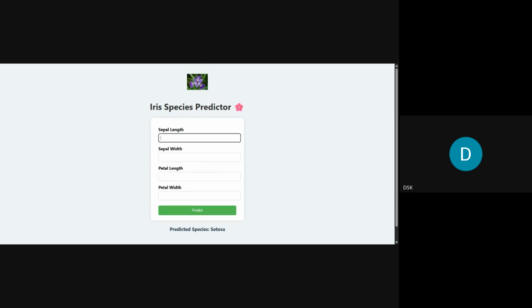So if we are entering any values, a predicted species would appear over here. Okay, again the Setosa came.